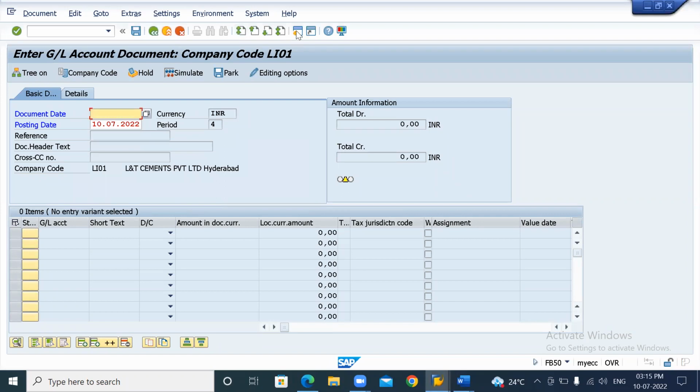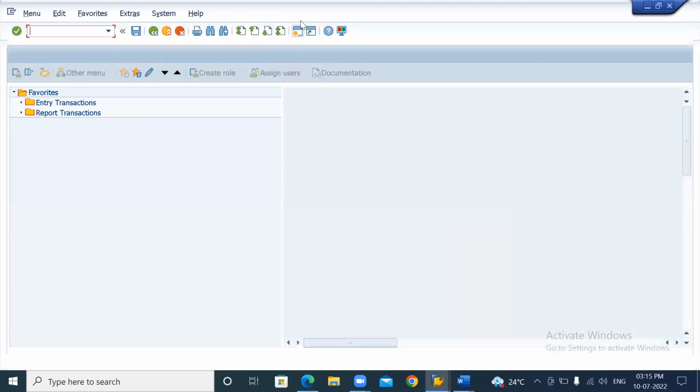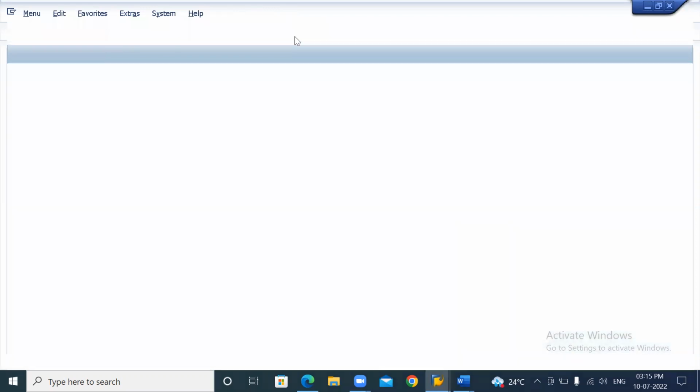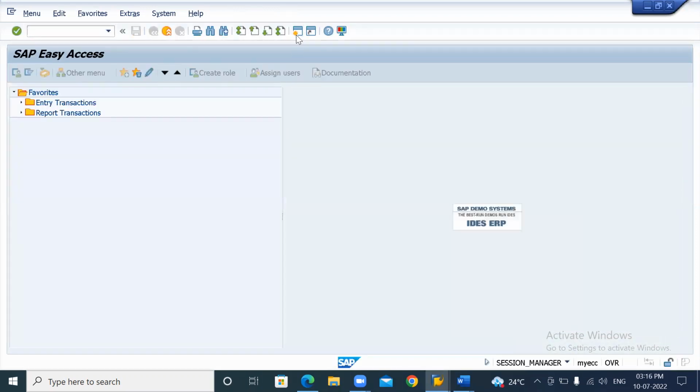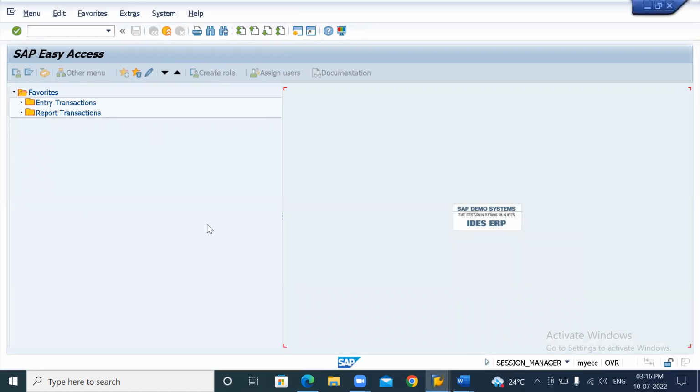So I'm opening 6 sessions. I'm opening the maximum sessions: 1, 2, 3, 4, 5, 6. So if I want to close everything, I want to log off, then instead of going to System, Log off, type /NEX.